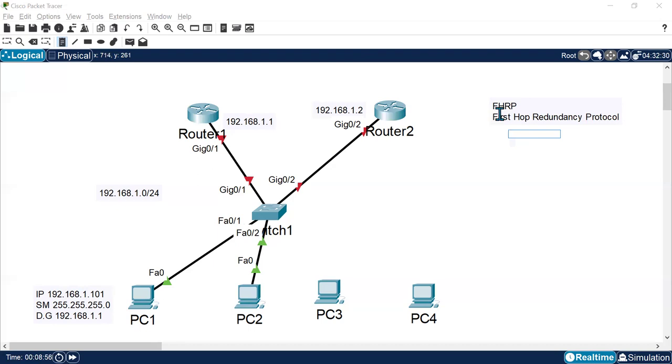What you need to remember? First Hop Redundancy Protocol. For that, we have three. One is HSRP, Hot Standby Routing Protocol. Second, we have VRRP, Virtual Router Redundancy Protocol.